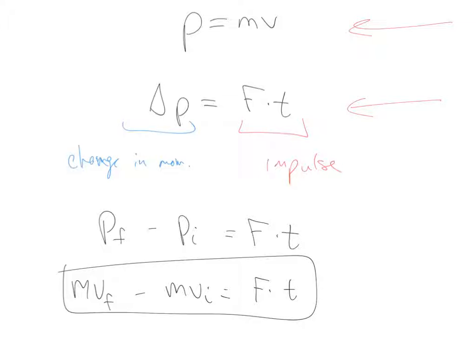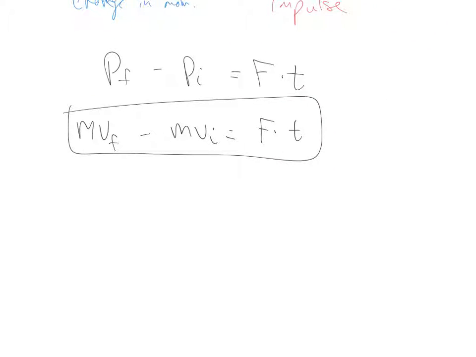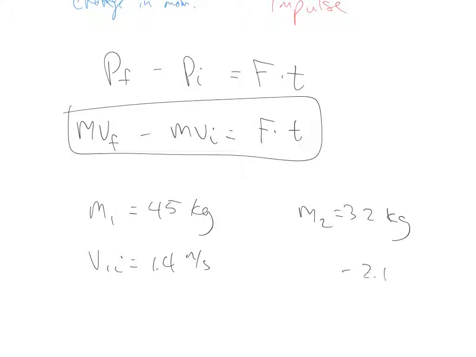Yes? We go over a problem. Yeah. What do you got? 7-1, I have a picture. Oh, perfect. You want to just read it out loud? Yeah. Soccer player 1 has a mass of 45 kg and moves to the right with a speed of 1.4 meters per second. Soccer player 2 has a mass of 32 kg and moves to the left with a speed of 2.1 meters per second. What are the direction and the magnitude of the total momentum of the two players?